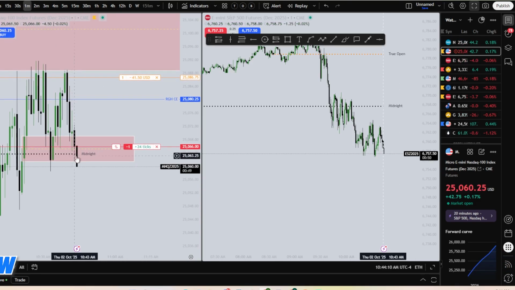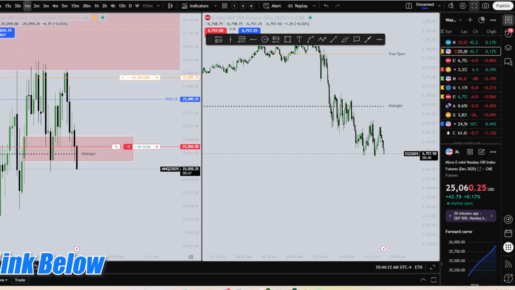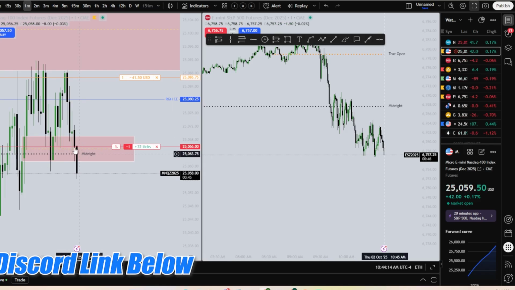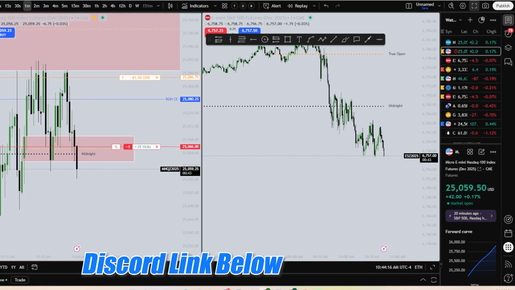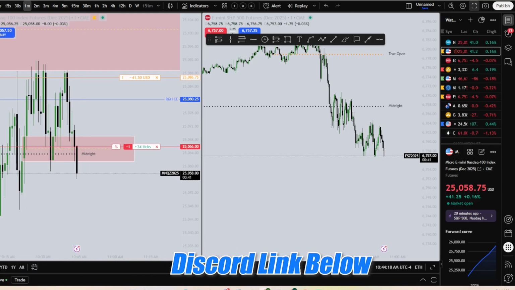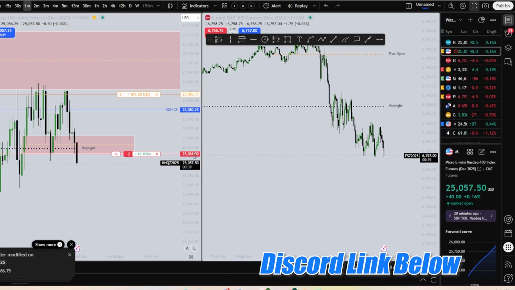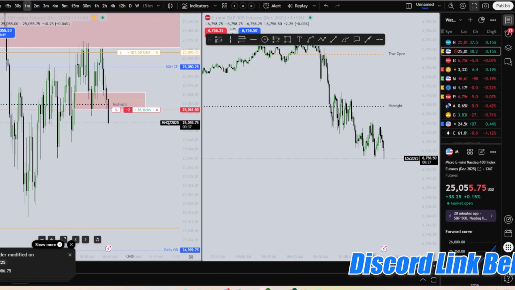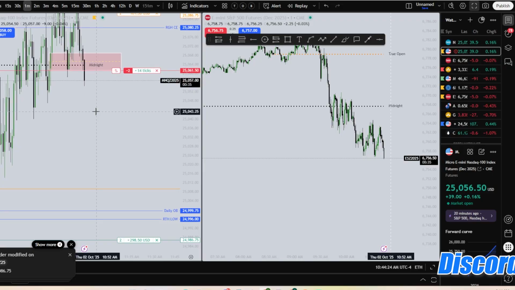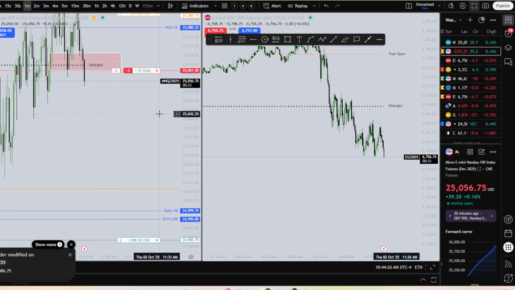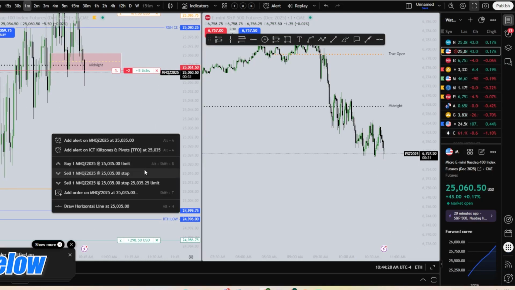I'm wanting us to stay below here. If we do, I will put on another position. Consequent encouragement of that. So then they come back up, all that good stuff. Put another contract on here. And what I'm going to do is, I would like to take a partial through here. So what I'm going to do is take a partial right here.